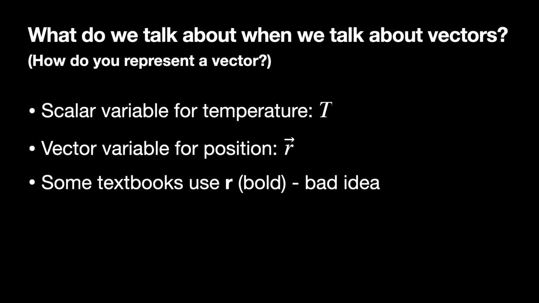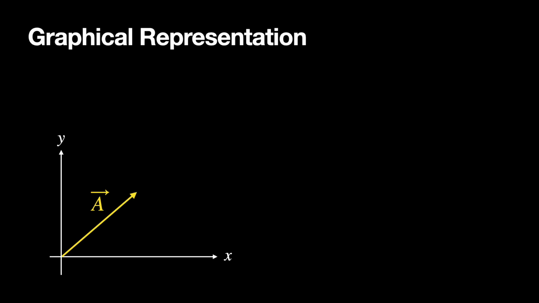Okay, so there's another way that we can deal with vectors. First thing we want to deal with vectors is a graphical representation. So here is the graphical representation of a vector A. You can tell it's a vector because there's an arrow over it. And so in this case, the beginning to the end of the arrow is the vector. And this is in 2 dimensions, but I'll show you one in 3 dimensions in a little bit. So that arrow represents our vector.